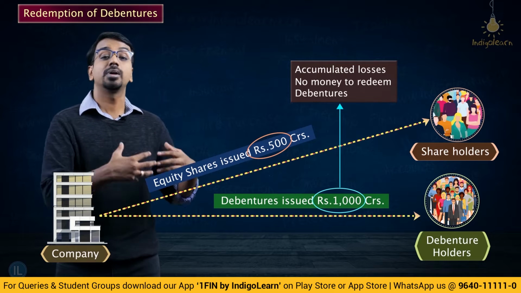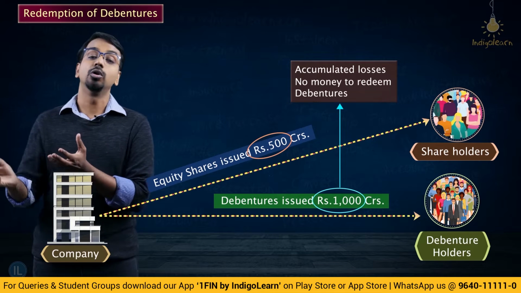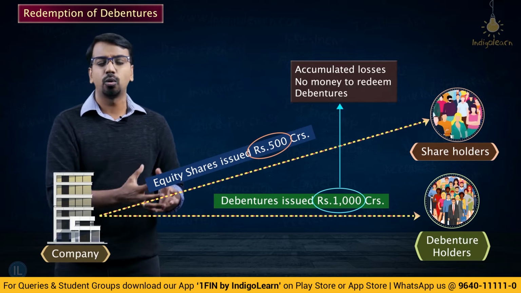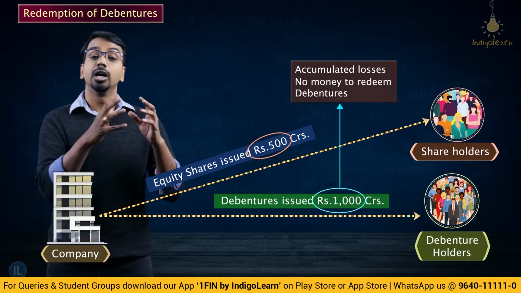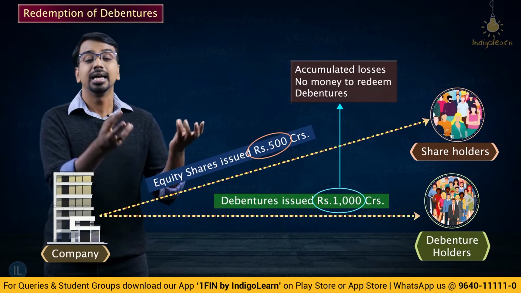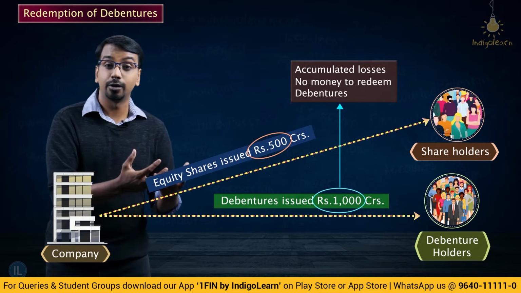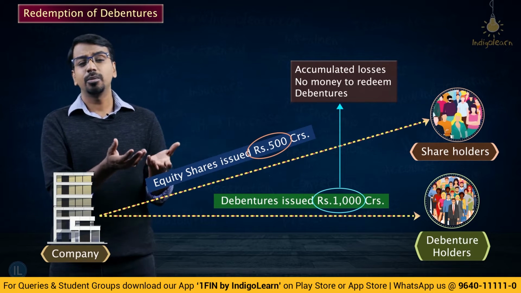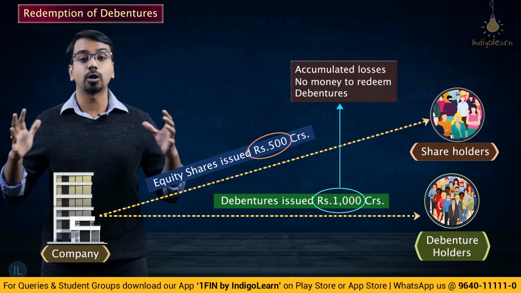Though the debenture holders may have security with them, the company is not in a position to repay the debenture holders in full, because apart from these debenture holders, there are many other people who have given, let's say, loan to the company, who are the creditors of the company. The debenture holders, despite having security, may not be in a position to realize everything in full. Or moreover, if they are unsecured debentures, they may not be able to realize anything out of it if the company fails, right? That could be a scenario possible.